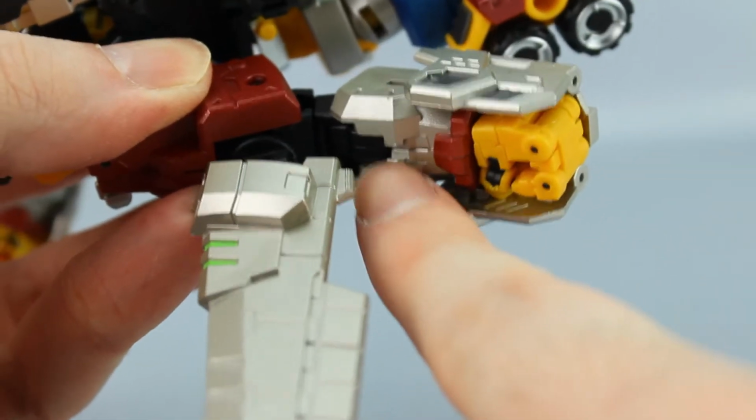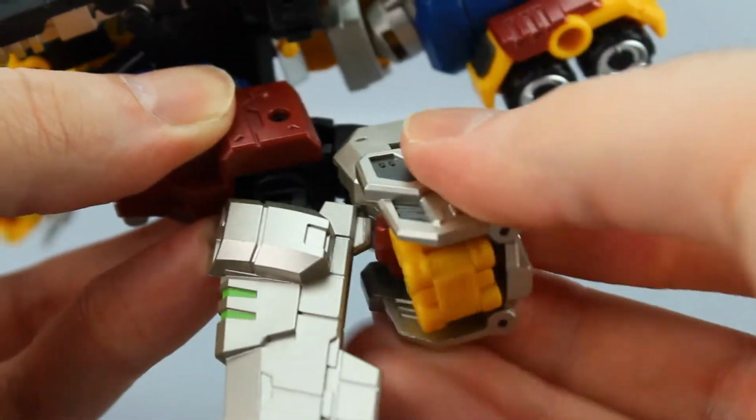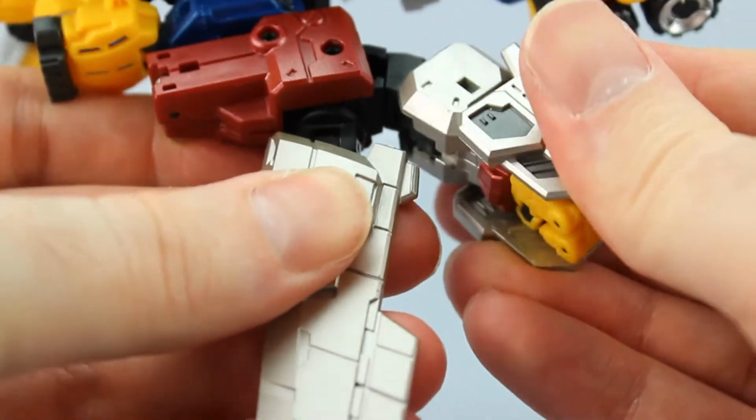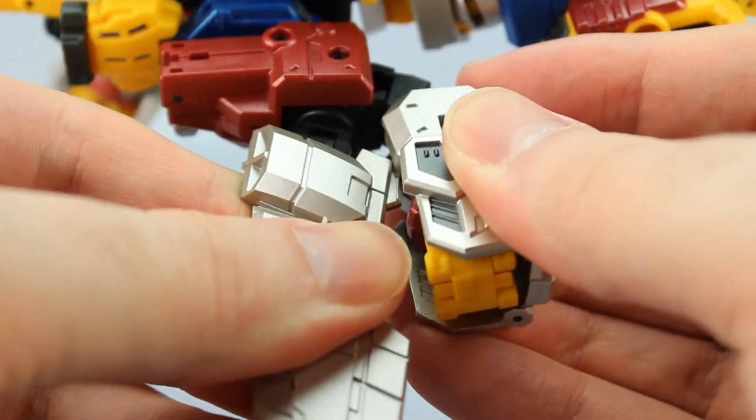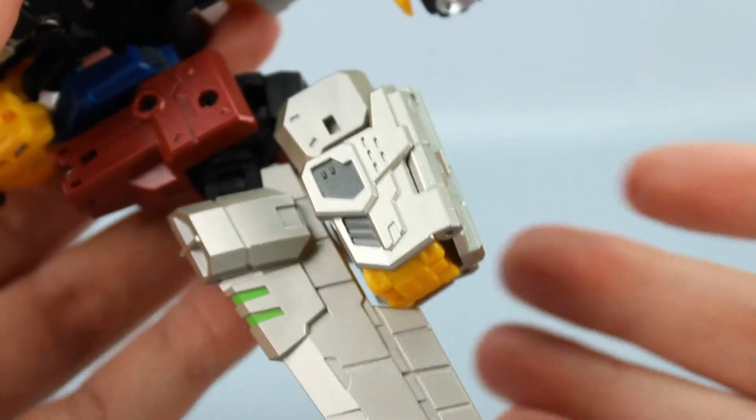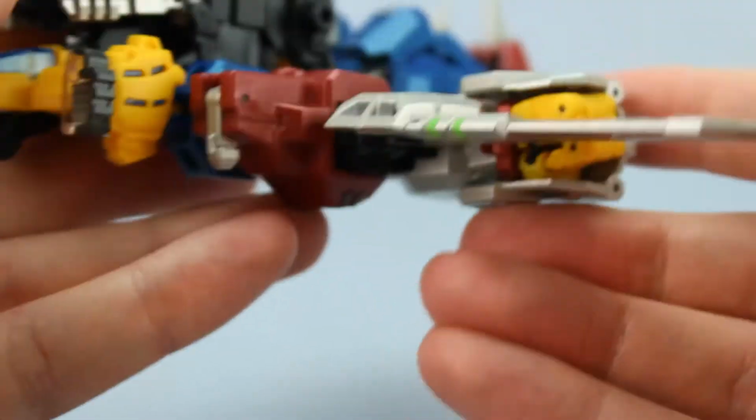there's a little notch here. You want to angle the arm out, and then as you're doing so, you want to move the wing down into that notch, and it'll kind of hold everything together. Kind of lock these things together, like that. And that's how you want the wings to be adjusted.